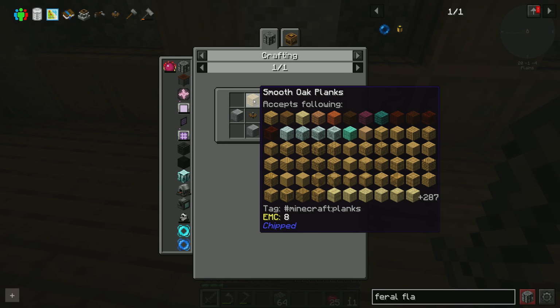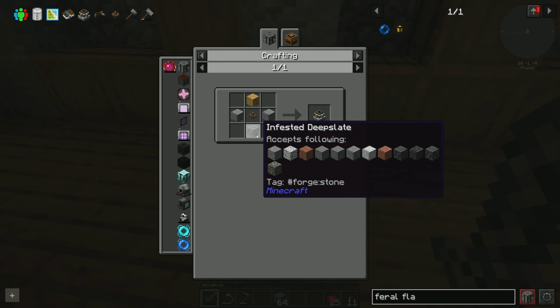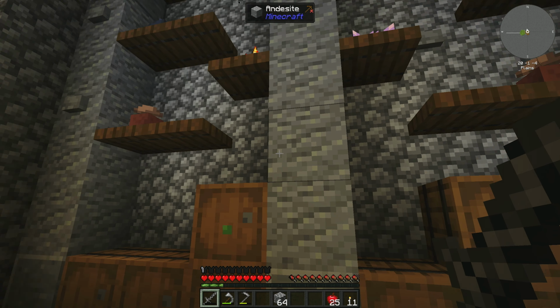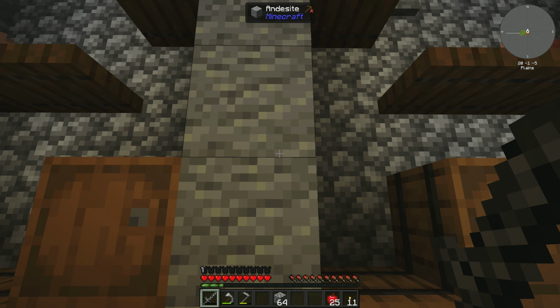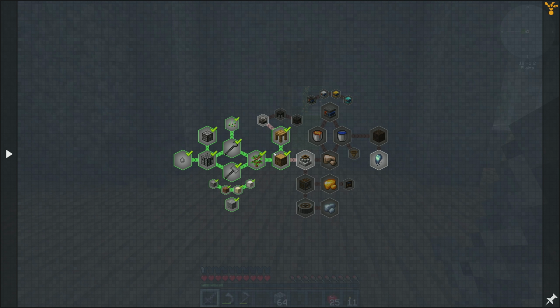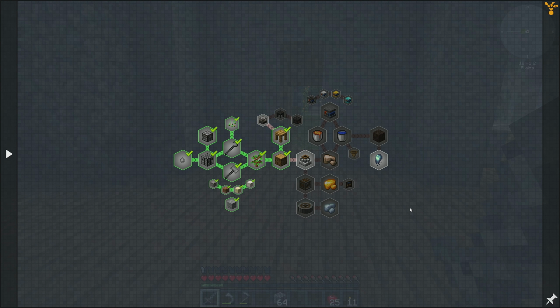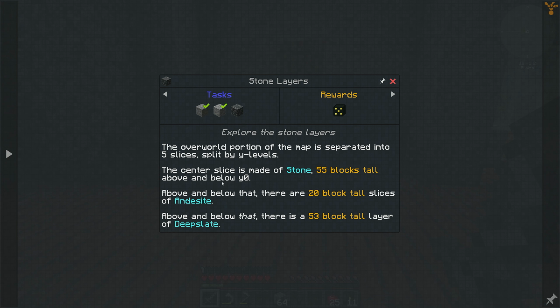Well, to get started, we need planks, okay, got it. We need andesite, specifically polished andesite, and we need any sort of stone, okay? Luckily, this base design, the house, has andesite in it, so I didn't have to go mining to find andesite. I will eventually. If you remember, the quest book said that andesite is 20 something below, you know, it said it somewhere, didn't it? Yeah, here. Andesite is 20 block tall slices of andesite.